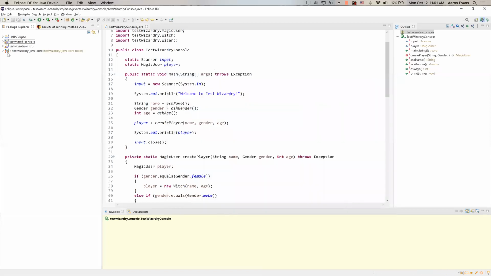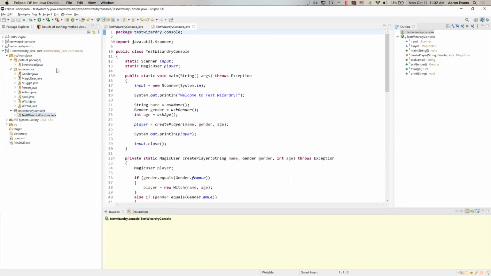All right. So now I have this TestWizardry console, which I just created via cut and paste and drag and drop, which was kind of annoying, I'll admit. But then I have this TestWizardry Java core, which has my default package, my TestWizardry, and my TestWizardry console.